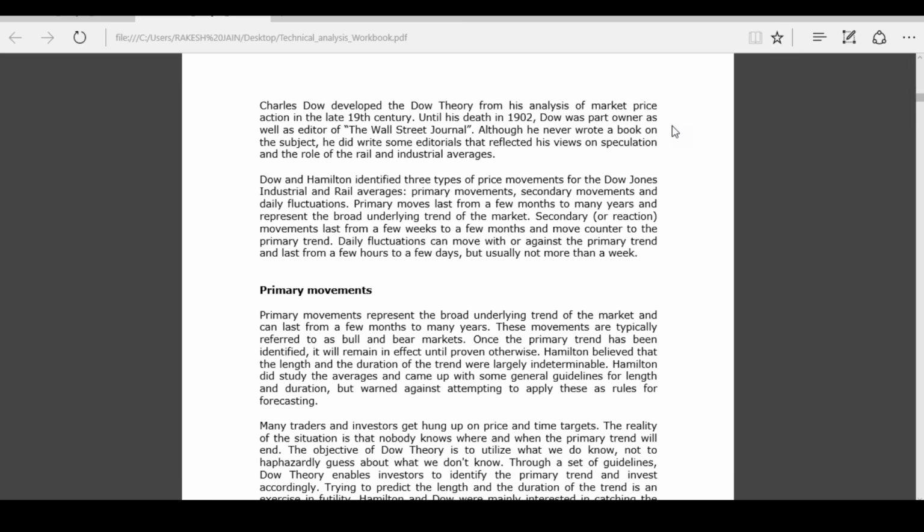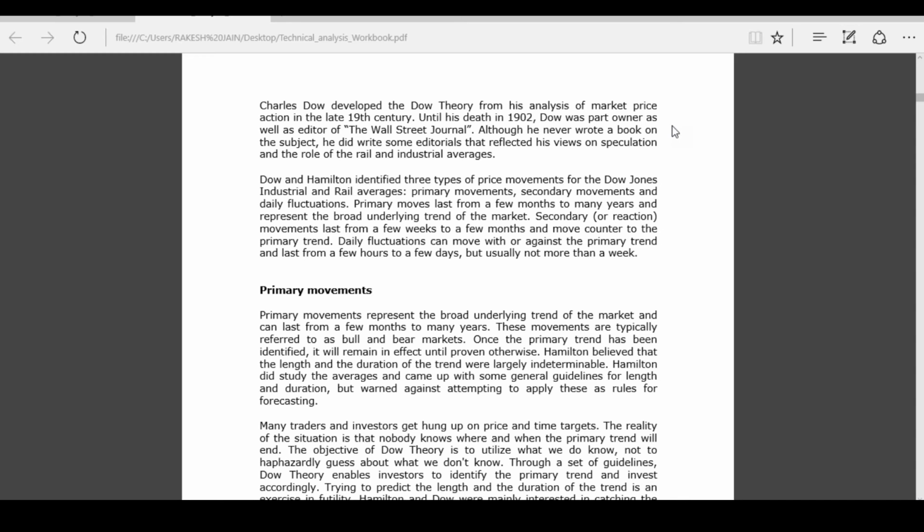All analysts will not give you the same view all the time. Again, technical analysis sometimes is said to be a bit too late, and that is sometimes true. Most of the time, it's predicting the prices before that particular event happens. Also, technical analysis doesn't take into account the fundamental factors of the market, that is the balance sheet, the P&L. It only goes through the price charts. So that is another weak point of technical analysis.